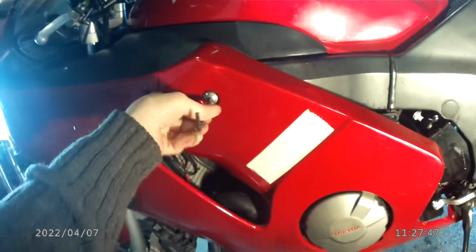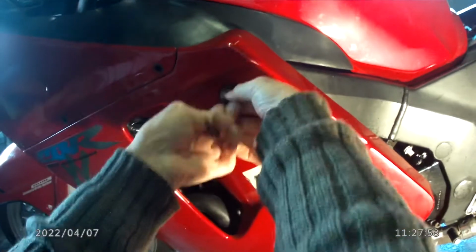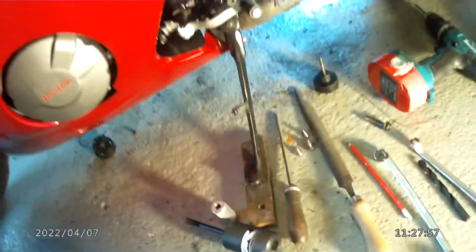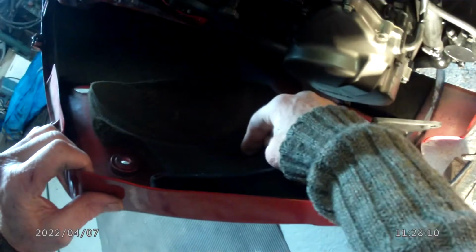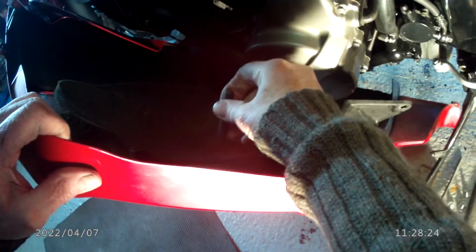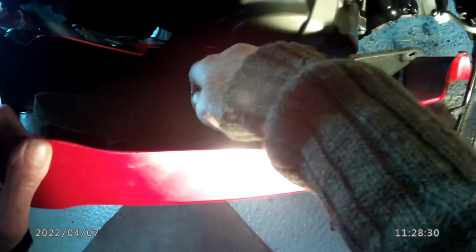Take out the fixings. That's it, pull it down. Now you almost certainly won't be able to see what I can see, but if you look inside, you'll see an indentation in the foam of that hexagon top, and there it is. Well, I've got my finger in it, it's a bit dark, so you can just push the bolt head in and shove it home to really mark where the bolt needs to be.